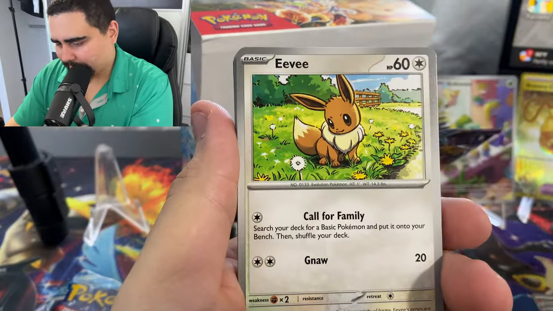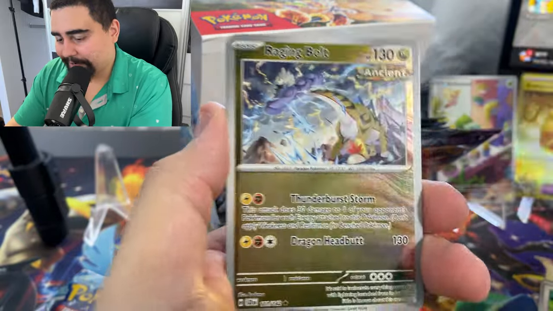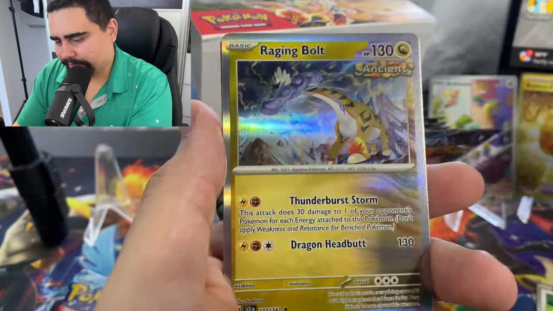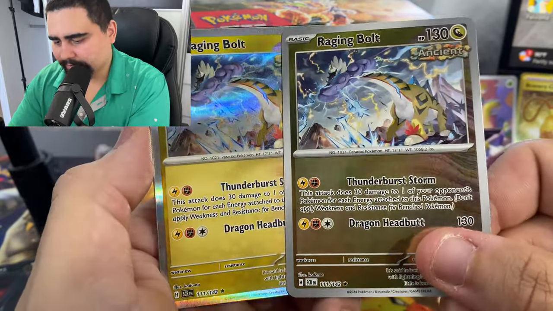Got the Reboot, the Morotom, the Eevee, Ryolu, Papaya, the Payapa. Oh, that's a cool restroom, though. What? Swallow, and Reboot with, ooh, double Raging Bolt. It's actually interesting. I mean, guys, this set, don't bother.